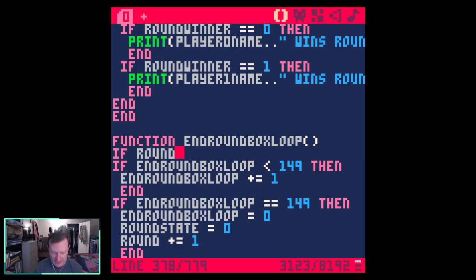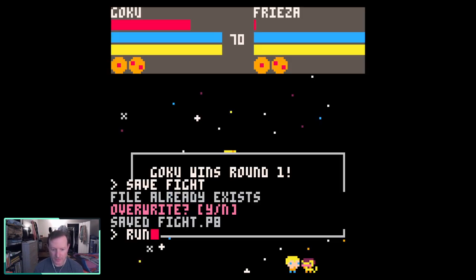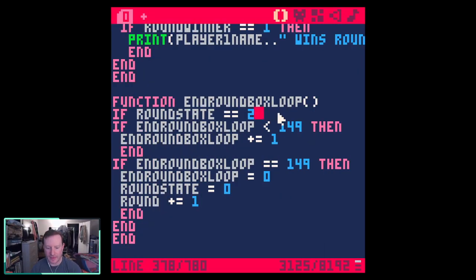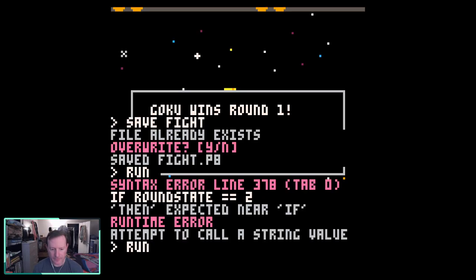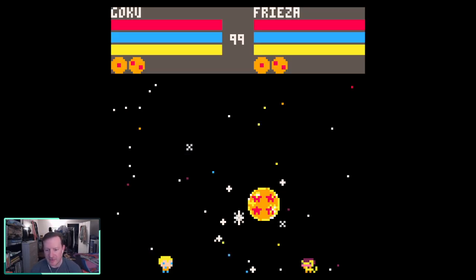If round state equals 2, then. Okay, so round 1, fight, actions happening, timers functioning normally, start doing damage.